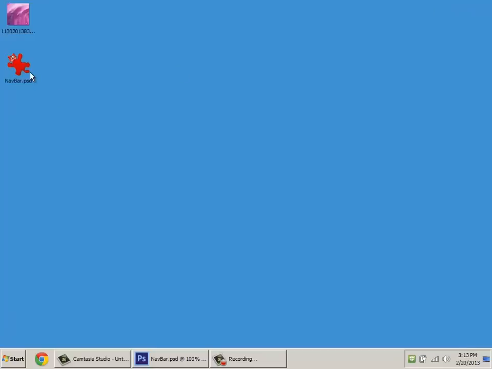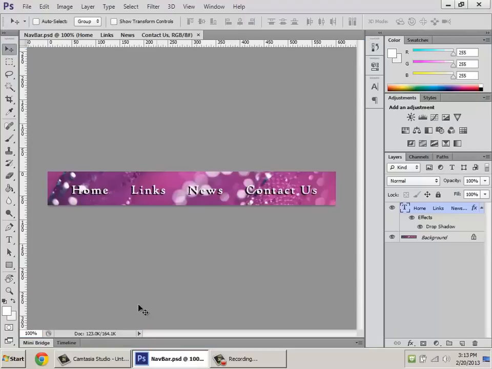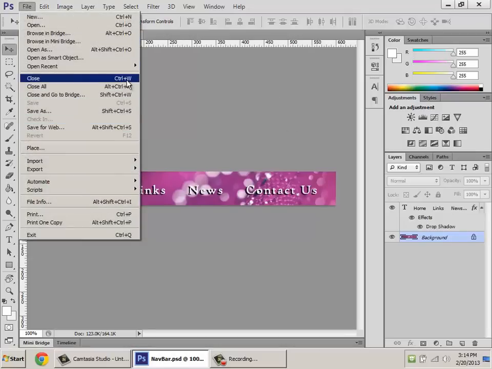Now, the PSD file that's sitting on my desktop, it's probably not going to look like this on your computer, but I have a Photoshop viewer. This has all of the layers intact. You can come back in, and all of these layers will be there, but you can't put PSD files in your web pages. That doesn't work. They need to be JPEGs or GIFs or PNG files. And Photoshop will do this for us. It will actually convert it to any file type we want.